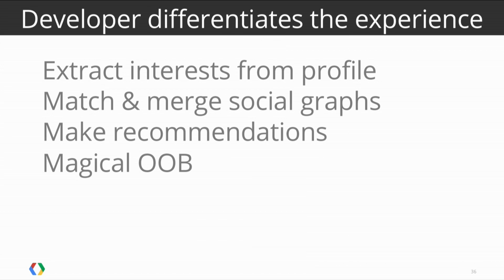You can do other things, for example. You could look at the social graph of people on your site, and when the user signed in, they gave you access to a subset of their social graph, and you can map them. And you can tell the user, here are 7 of your friends who are already on the site. So if you try a service like SoundCloud, for instance, that's what they do. Here are people you already know who are here.